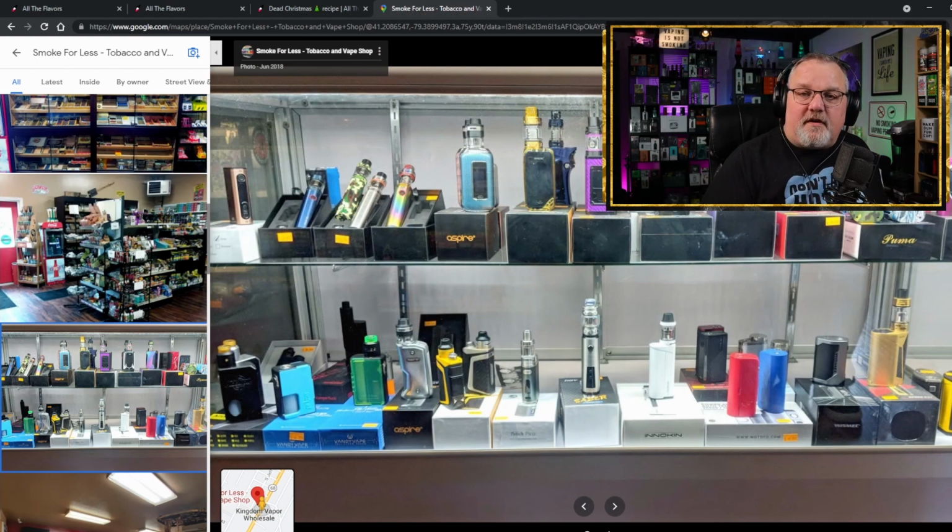Good selection of products. They didn't have the Arc Fox, so some of the latest, greatest, newest things they don't have. But they do have a wide variety of different products available that they've picked up and have not sold, or they picked up in a wholesale purchase and are still working their way through.